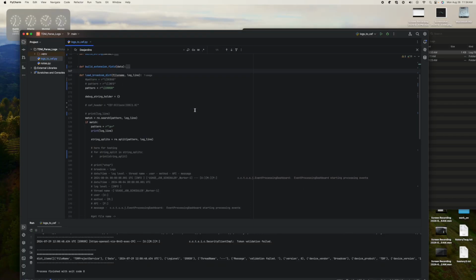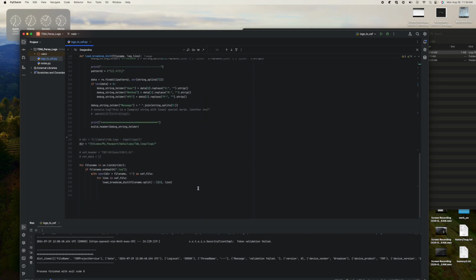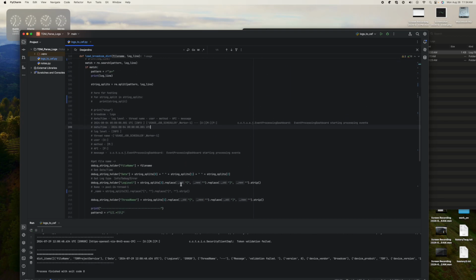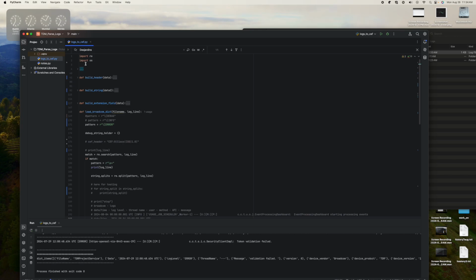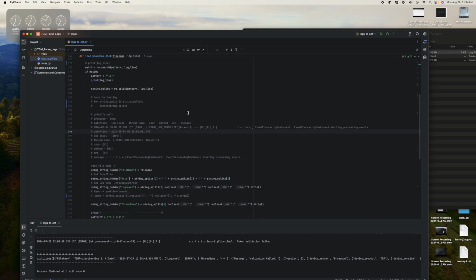So anyway, the ultimate thing is when you look at a log file, I have it highlighted, these are the rules: date and time, log level, thread name, that was the name I couldn't think of, and if there's a user, a method, an API, and then the message itself. So I kind of hope this helps. If nothing else, it helps you to understand the logs a little bit better. And this isn't really hard to write. Again, this is a video, so you can always just pause the video. And it's just one script. Unlike most applications, this is just a script. And I'm using regex, and that's about it. So I hope this was helpful.